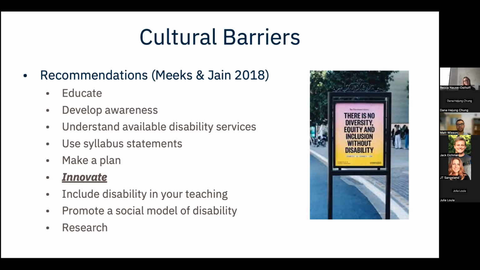We have a resident right now who has a physical disability, and we get to innovate with them on a regular basis. I don't know how to do things the way that they're going to need to do them. I know how I do it, and I can say, this is what I do. And then I help them innovate with how they approach it. So be innovative. Include disability in your teaching. Be really intentional about inclusive language, inclusive examples. Promote a social model of disability. Fight against that medicalization of we can just diagnose and fix the problem. No, think about what the barriers are that you can decrease. And then research, right? It needs to be part of the research agenda.